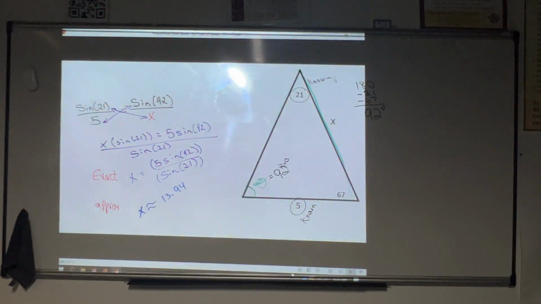Now we can find the left side by doing sine 21 over 5 is equal to sine 67 over whatever variable you want to call it. Keanu, go for it. Can't you solve for the entire triangle, every single value of everything, in one shot? Yes, absolutely. And that's why on the test it's going to get to that level. But as we introduce it, oh man, I had a whole walkthrough for you.